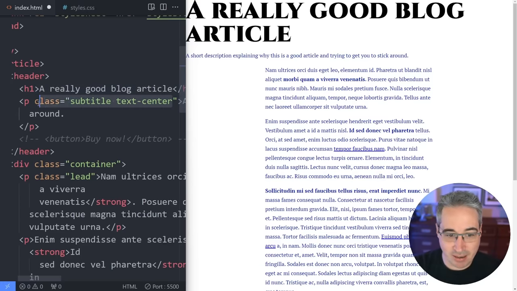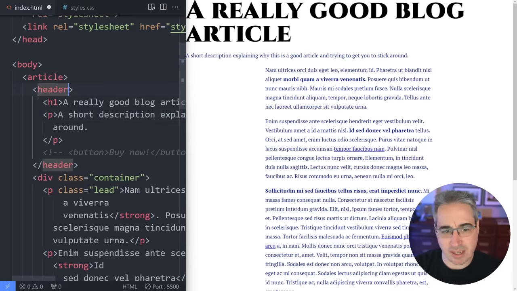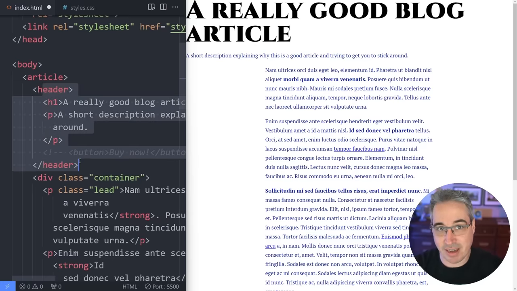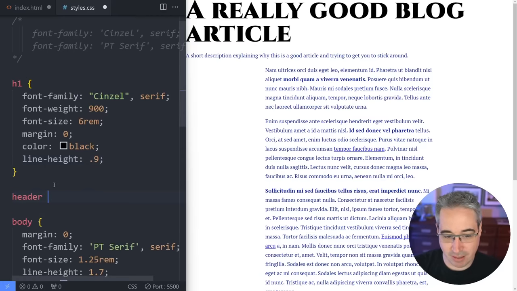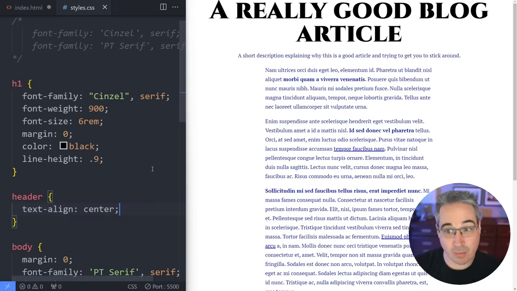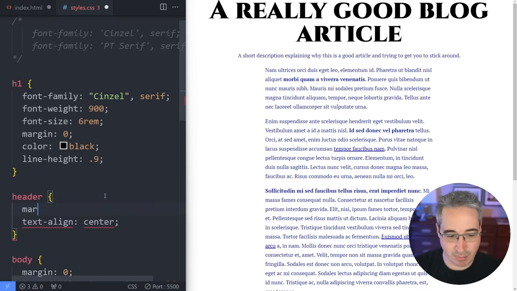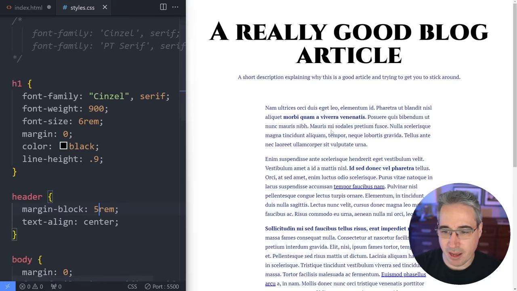So instead of that, we could put a single one on the header. If you're using Tailwind, maybe you just do header and then have a class of text center on this, and that's going to inherit to everything that's inside of here. Or we could just say that my header is a text align center, whatever works within your layout. And I'm also going to add a margin block here, which is margin top and bottom. Let's just make it 3 rem or something just to space things out, maybe a 5 rem, something like that.